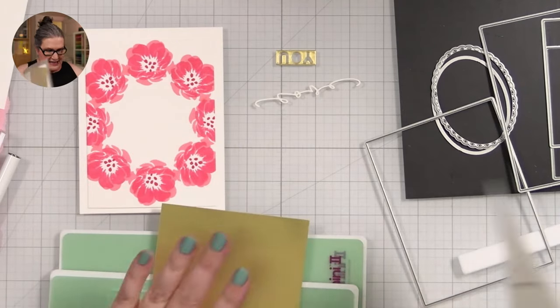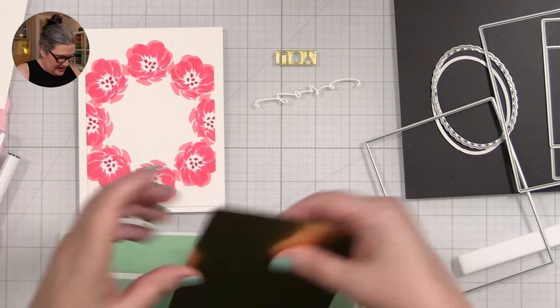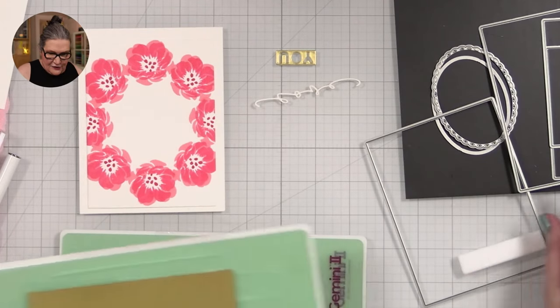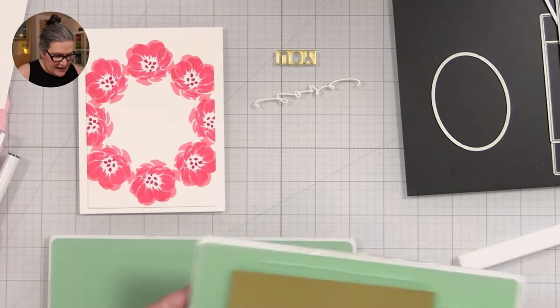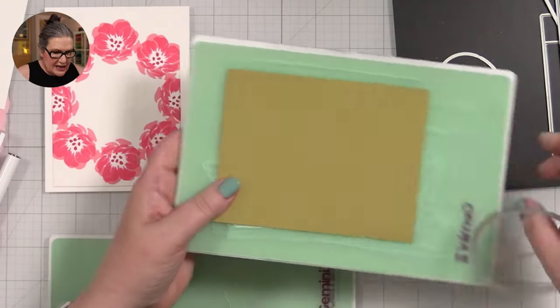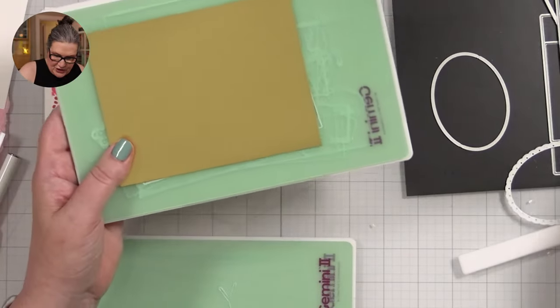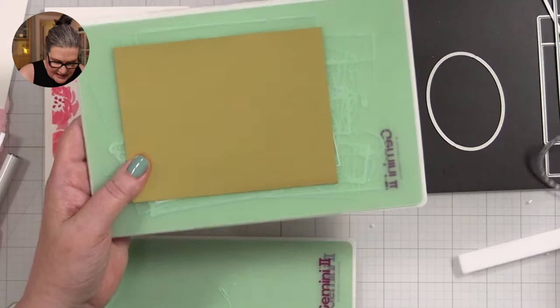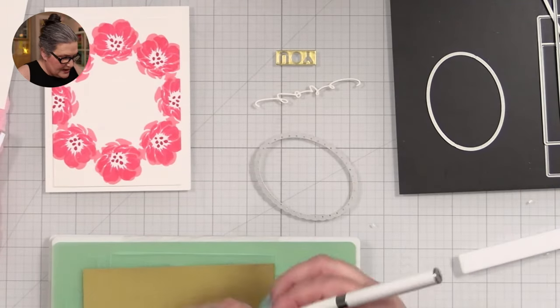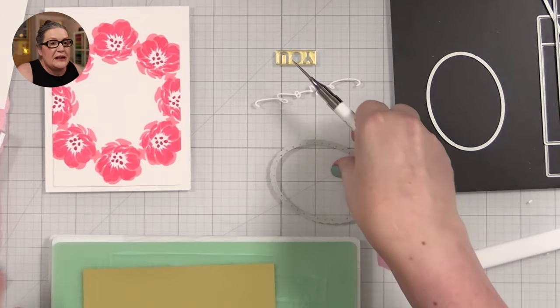I'm going to take this out and I am going to make sure that I cut a center out. In fact, you know what I should do? Even though I'm not sure what I will do with it, I'm going to cut this little friend out of the center. Hold on. There's a whole bunch of little guys in here that I have to get out. I think I used this. Let me poke these out. I used this for something with silver, but yes, we're going to do a thin gold frame.